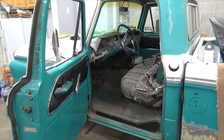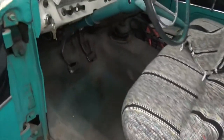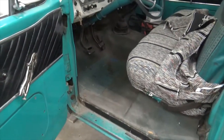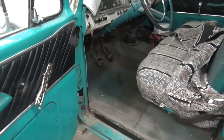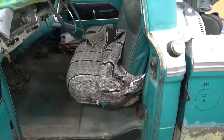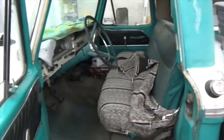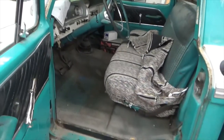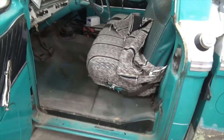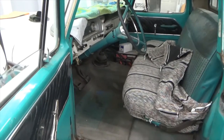Okay. So we're back working on the 66 today. I've been trying to figure out a way to do this and to get the cab mounts and everything. So what I think I'm going to do is start with taking the seat out, pulling out the mat, and then redoing, starting with the floorboards and trying to get those where they need to be, and then work on the cab mounts after that.